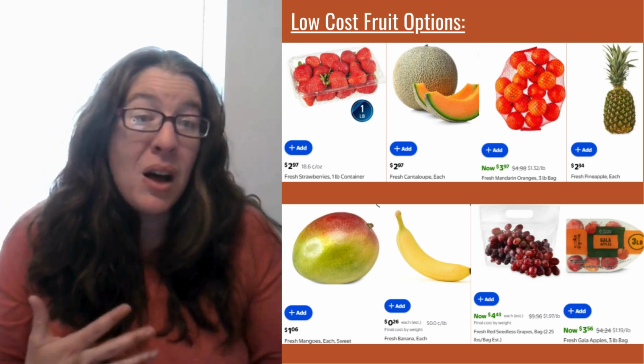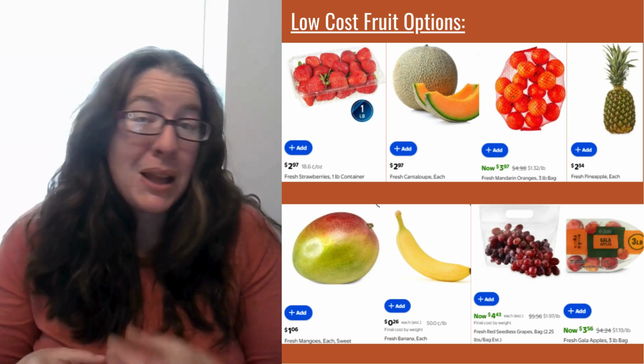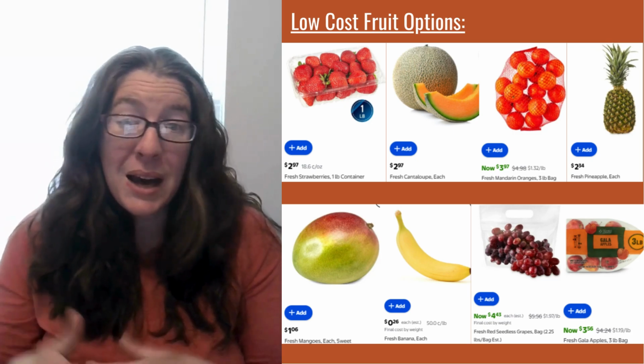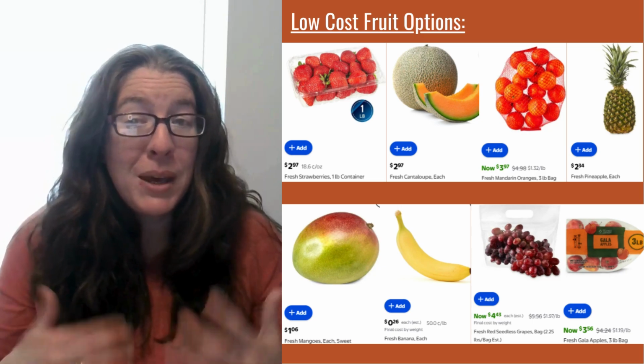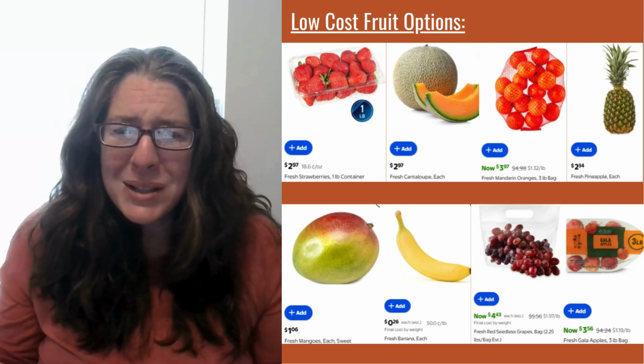And honestly, you don't need a ton of fruit. I would just say a quarter cup to a cup gets added to each plate. And it's a super yummy, extra filling way to get more bulk on your plate. And who doesn't like fruit?